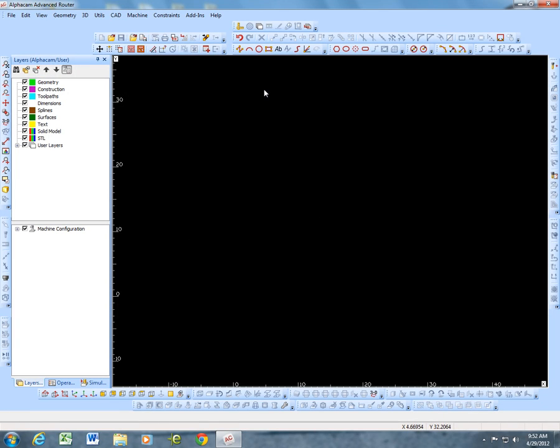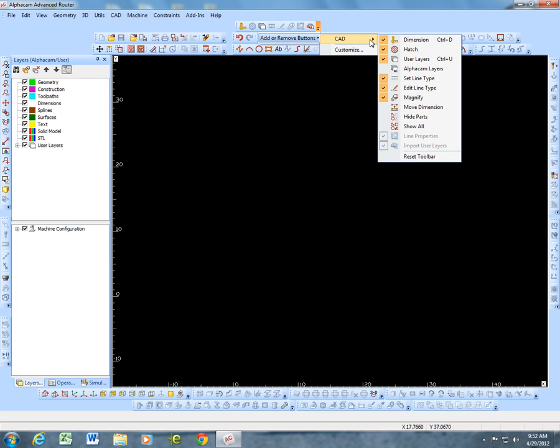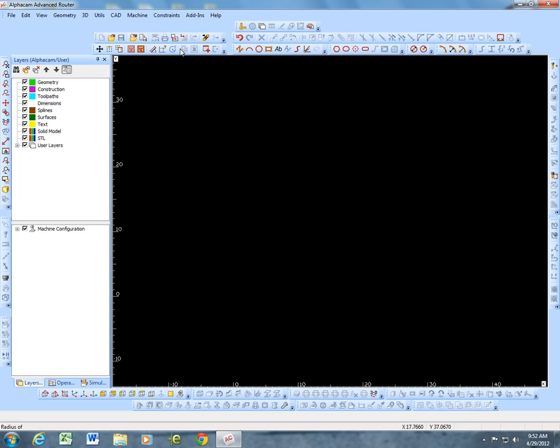Okay, assuming you have your screen set up the way you like it, this is a personal preference only. These bars can be anywhere you want to have them. Slide them around, add or remove buttons. You just click on it, come down here. This one happens to be for the dimensioning hatch. Just turn on or turn off whichever ones you want to use. These are just the most common ones that I find myself using, so I've just selected the ones that I want and placed them on the screen where I like them.